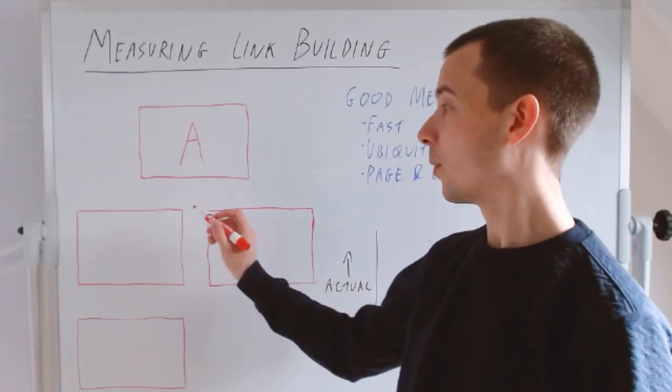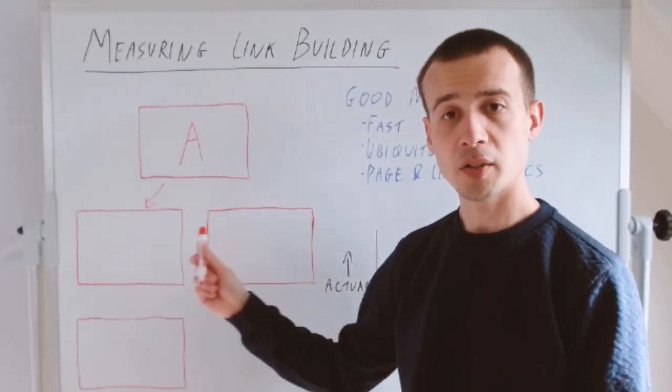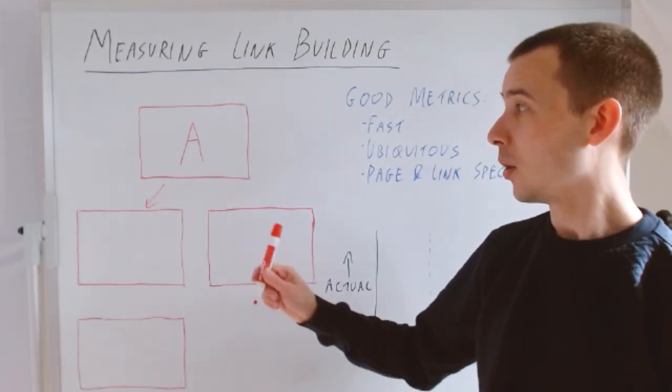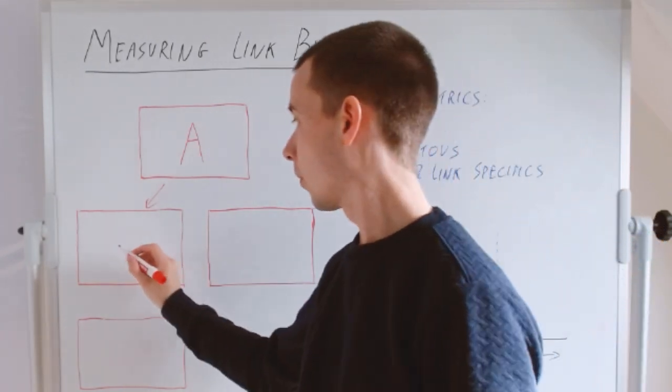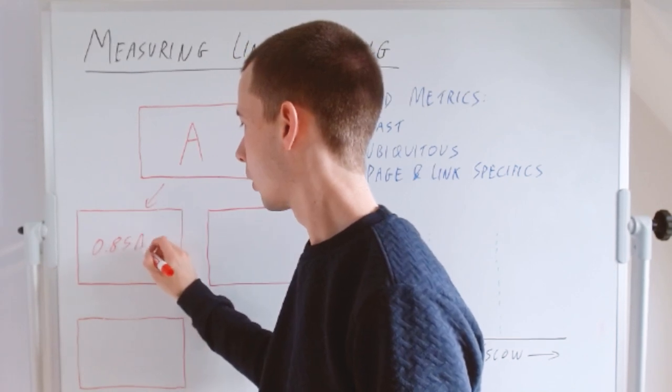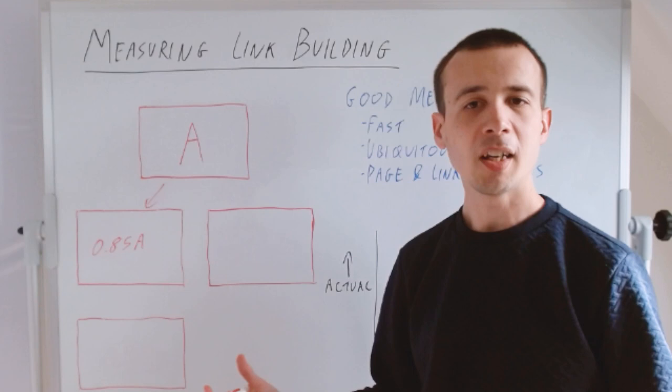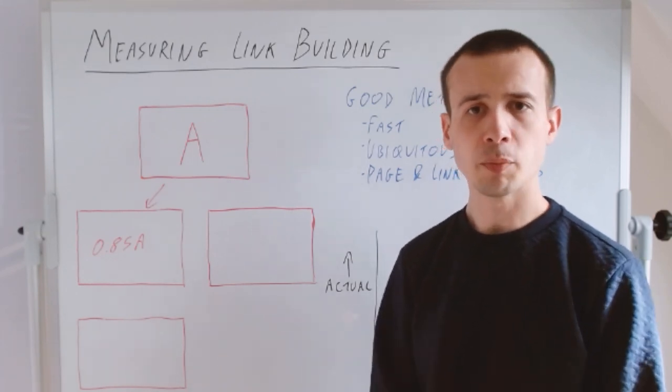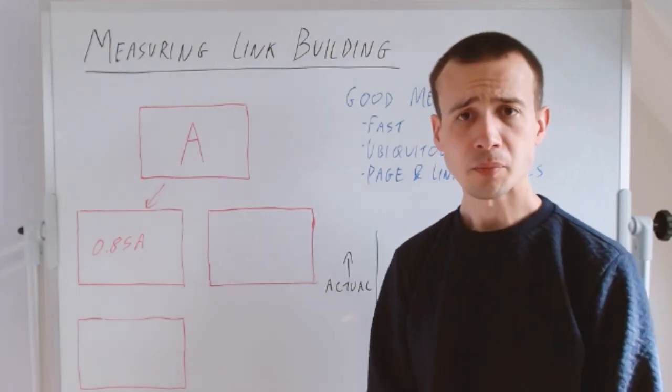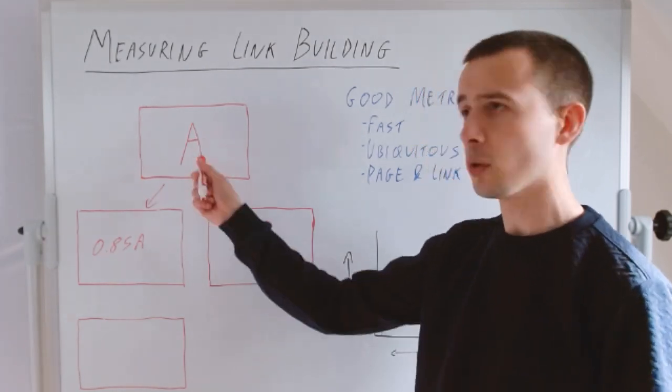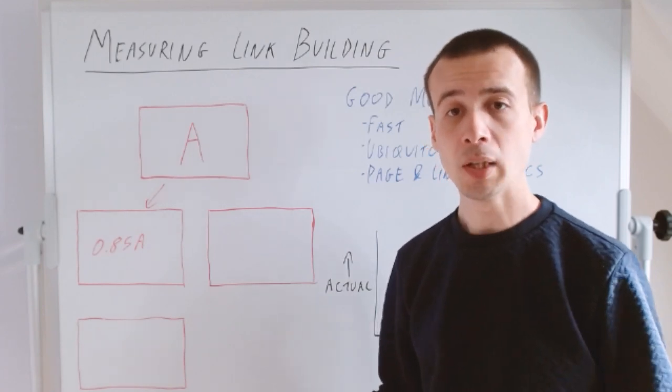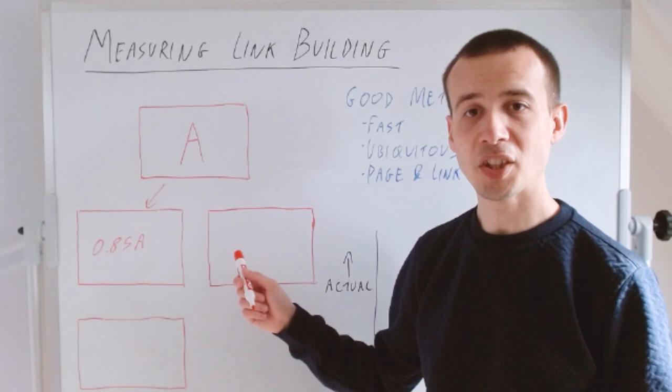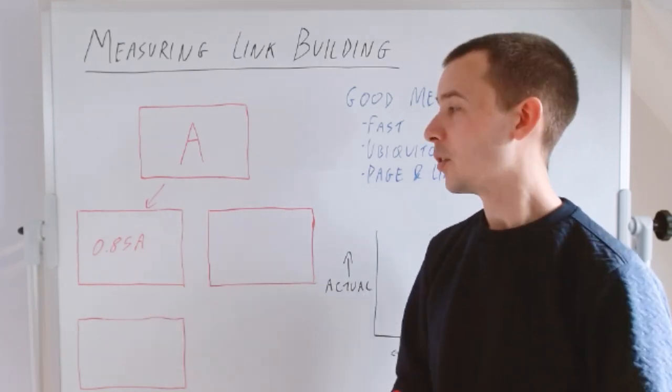But then we can add a bit of spice to the situation when one page links to another. If A links to this second page, and at the moment there's still only two pages on the internet—ignore these other boxes, they'll come in later—we say that 0.85 times this probability is passed on. Now 0.85 is a fairly arbitrary constant that comes from an old Google document. It probably isn't that exact value, but it's fine for illustrative purposes. Why have we said 0.85? Why haven't we said that all of the users on this page click through? That's because we assume that some of them are going to stop browsing the internet and do something else.